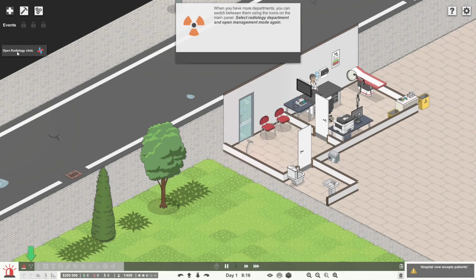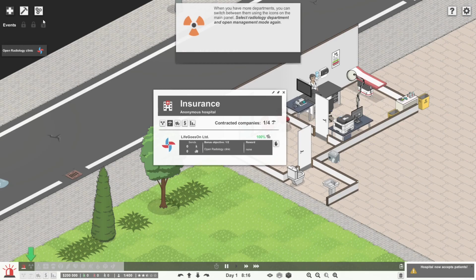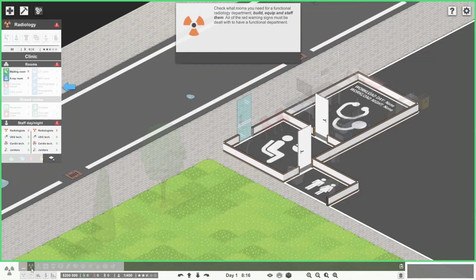Select Radiology Department and open Management Mode again. Oh, I see. Select the Radiology Department. Okay. Check what rooms you need for a functional radiology department. Build, equip, and staff them. All the red warning signs must be dealt with. Okay. Oh, so I need another waiting room?